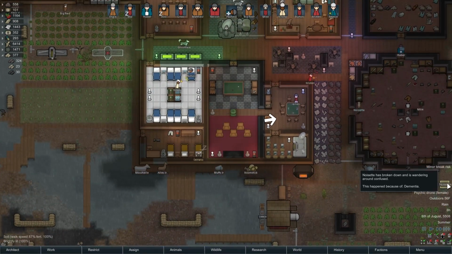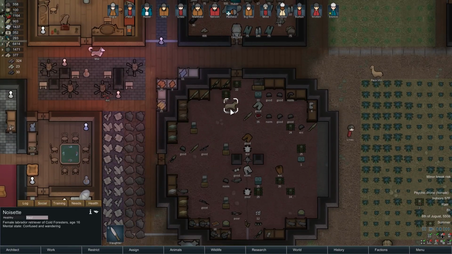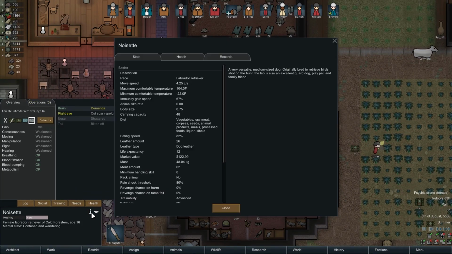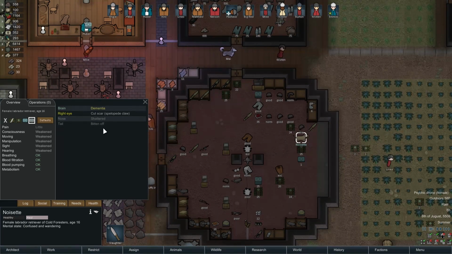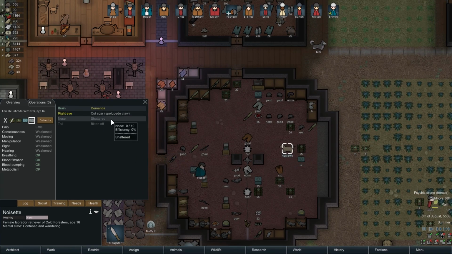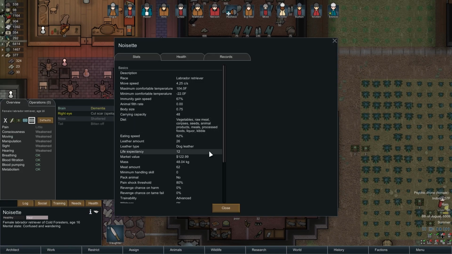Noisette is confused. Noisette has dementia. Oh, Noisette. I don't remember you getting diagnosed with this. You are 16. I mean, this shattered and bitten off nose and tail injury. Don't tell the half of it. I mean, you got a cut scar from a spelopede claw. You fought insects, you fought robots, mechanoids, raiders. But what I'm here for is to see your average lifespan, which is 12, or your expectancy.